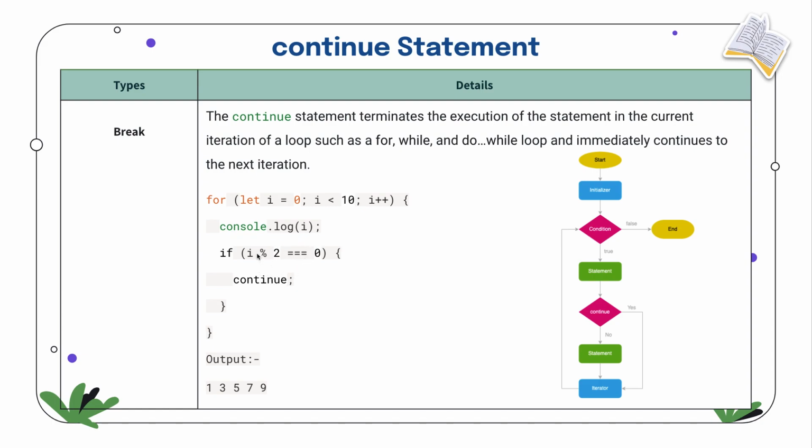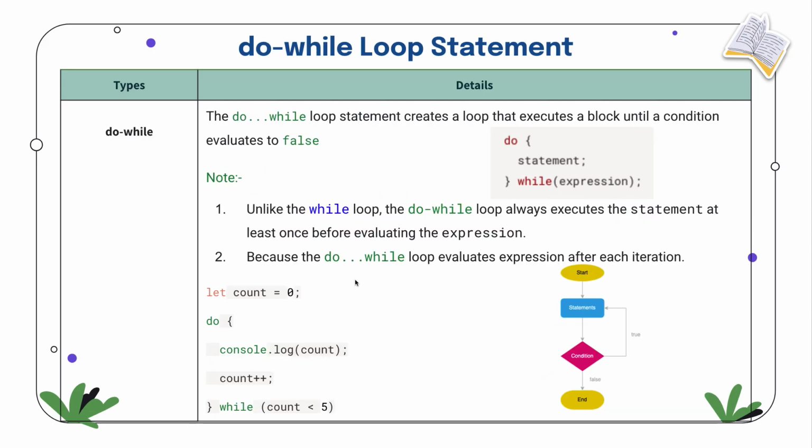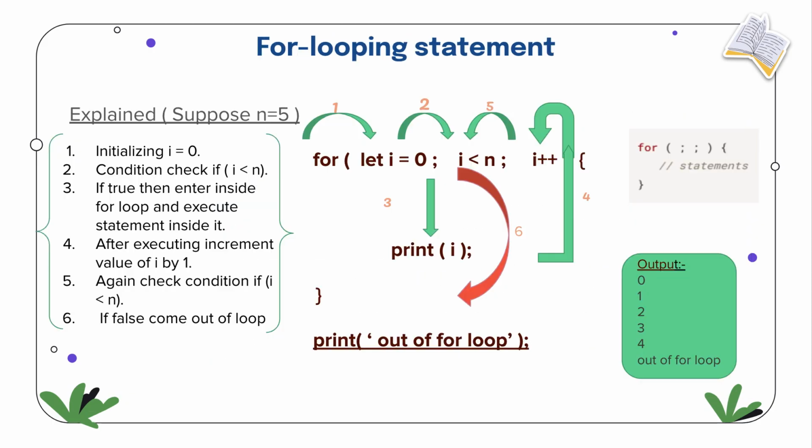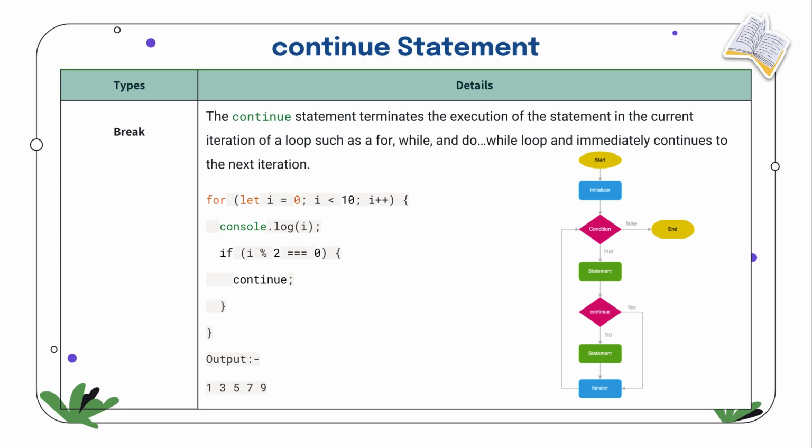So that's what happens here. This will just become 1, 3, 5, 7, 9. So it will become odd numbers. So if someone asks you, print all the odd numbers from 0 to 10, you can use this logic: mod 0, just continue like that. You can execute the logic. Okay, so these are the looping statements, and these are the break and continue statements to be studied, and this will be used in your project or in future.